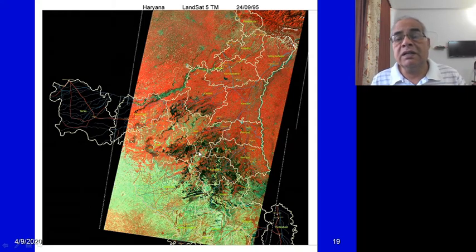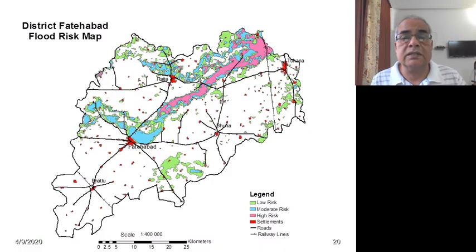So we can divide the flood affected area into the inundated areas from where the water has receded, and the other areas where the water is standing. So the receded areas and the water standing areas, right? Then we can identify how much area is affected and for how much time it is affected when we are having the temporal data, right?